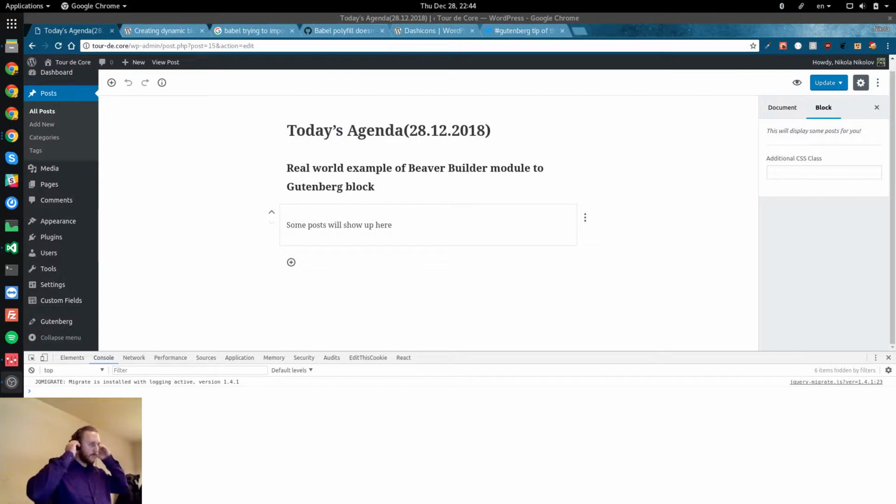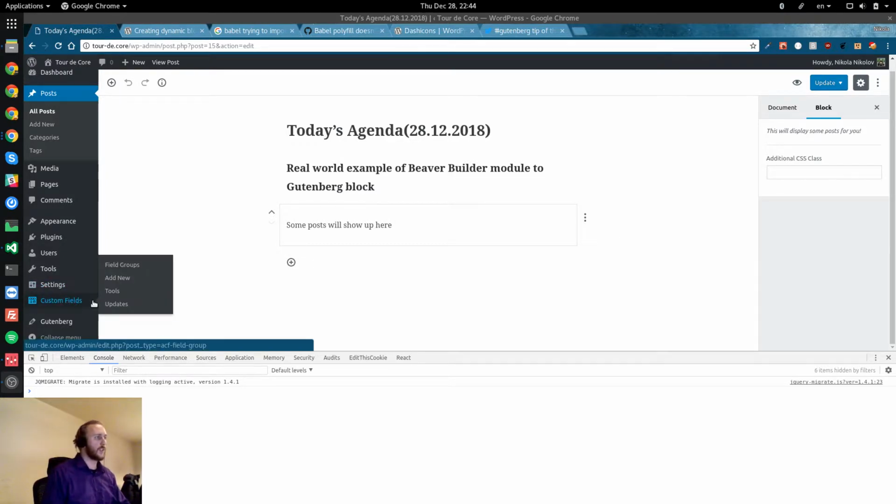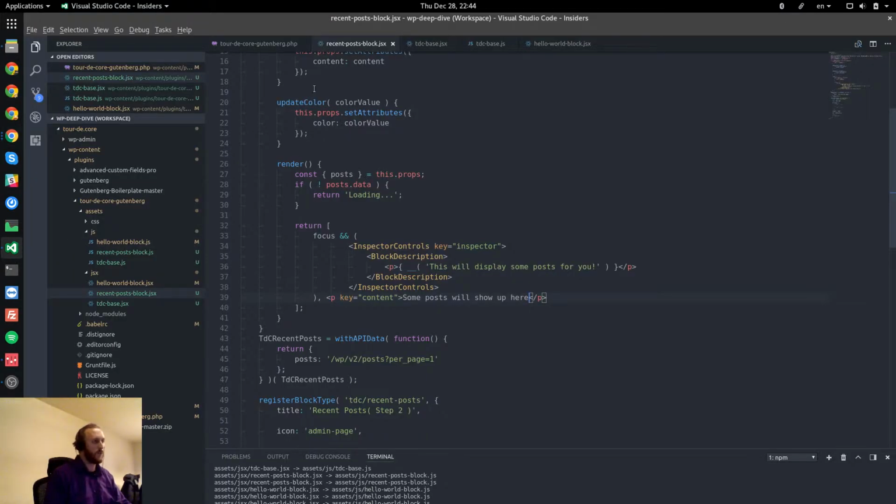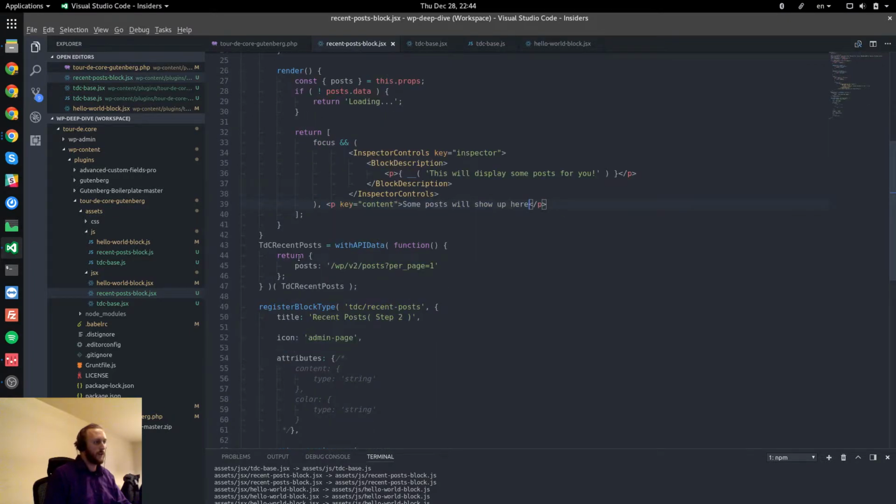And we're back. So, what stuff can we do with this? Obviously, we are fetching some information from the REST API via this with API data function. That's pretty cool. But what I'm trying to think is how can we adjust this so that we can fetch dynamic data. So say we don't want the latest post, but instead we want to let the user pick what kind of information they're going to get.